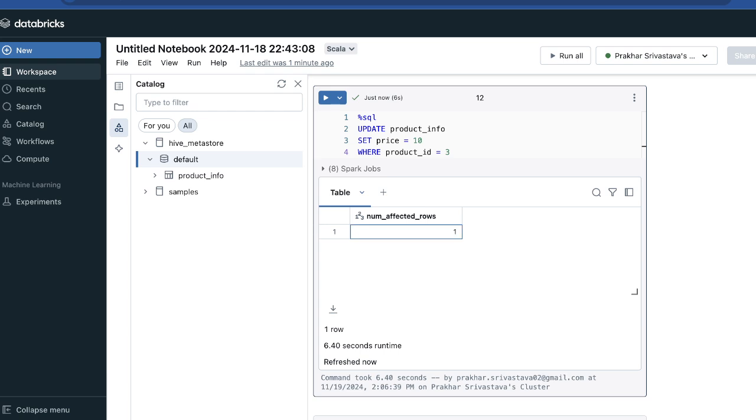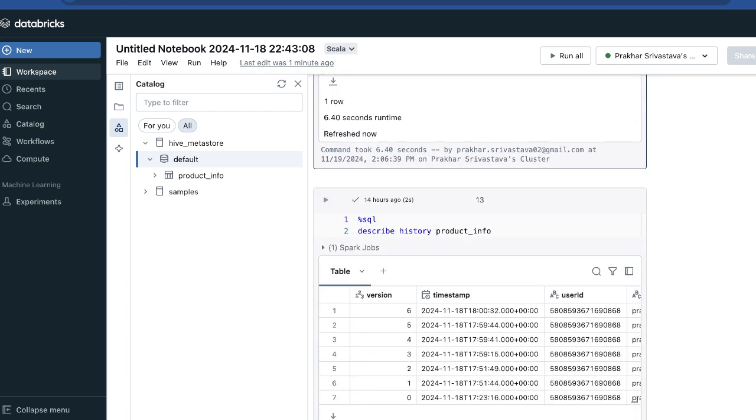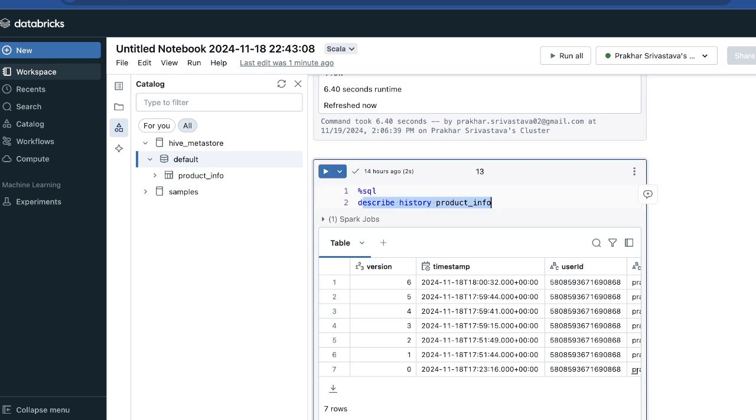Yeah, so that's why the affected row number is 1. Okay, now let me open the catalog explorer.